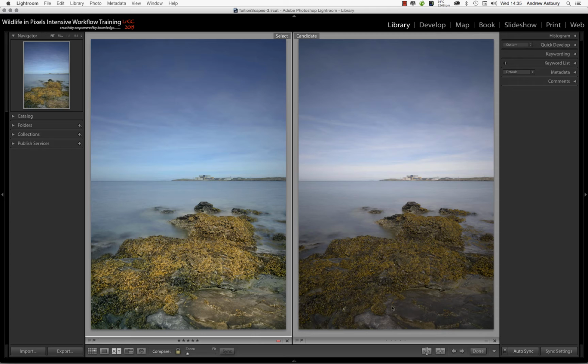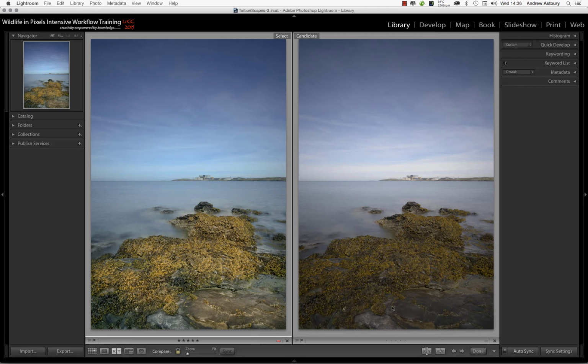Here we are in Lightroom CC 2015, and of course, that's just come out in its latest incarnation just a handful of days ago, and everybody's all over the place singing and dancing and praising it beyond belief. And yeah, it's all right. No better than Lightroom was before, not in my opinion, not really.